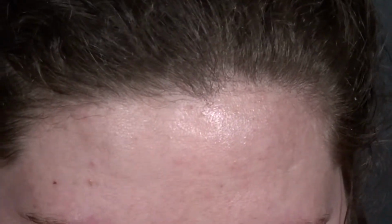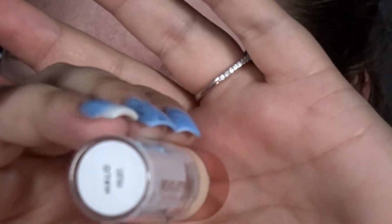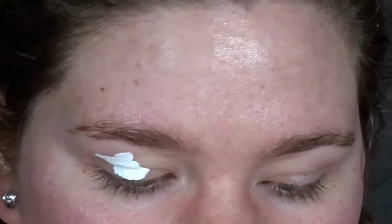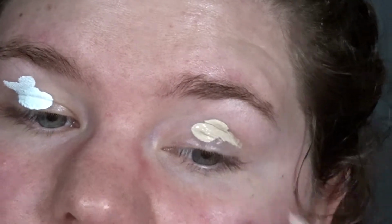I already know I like the formulation of Certifeye eyeshadow palettes, so I kind of know what to expect. I really want to do a blue look. I don't really want to do a green look today. And one I'm going to take the Makeup Revolution Cut Crease Canvas in the shade Halo, because it's pure white, and then the other one is more like a skin tone color. I'm going to take that shade Illustrate on the other eye, just because I want to kind of see what the difference is if I use a white base versus using a more skin tone colored base.